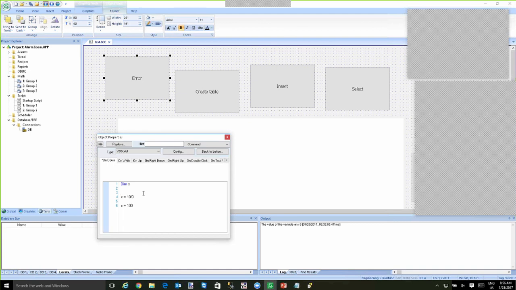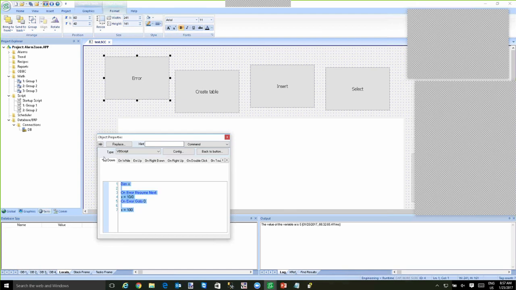If you want to prevent that and make sure the script goes on to the following lines, you can say on error, resume next, on error, go to 0. Now, even though you have a division by 0, this last line is executed and the variable x receives the value 100.